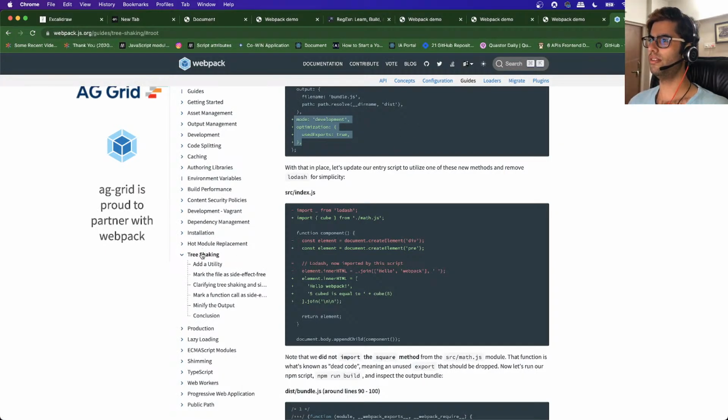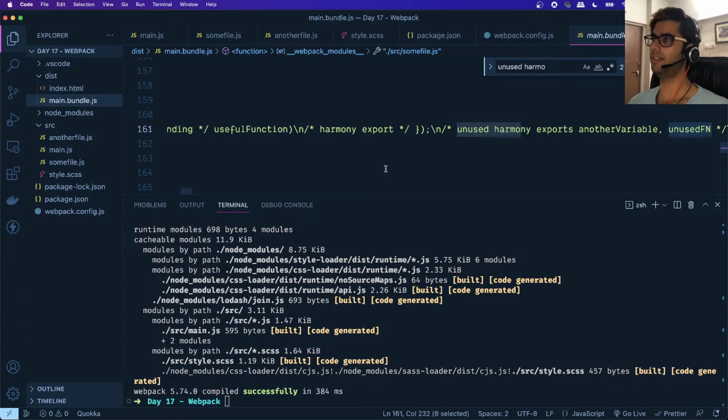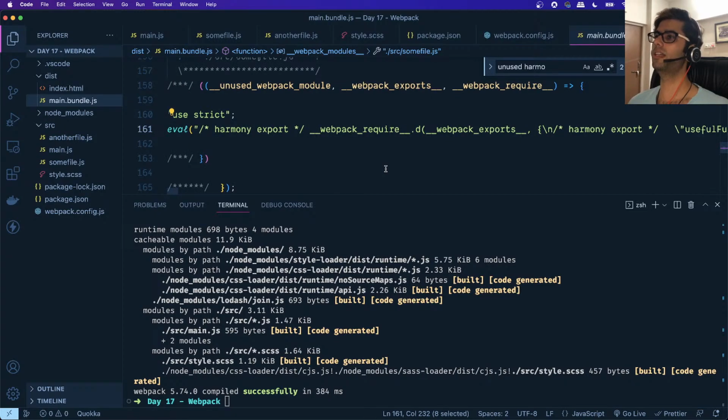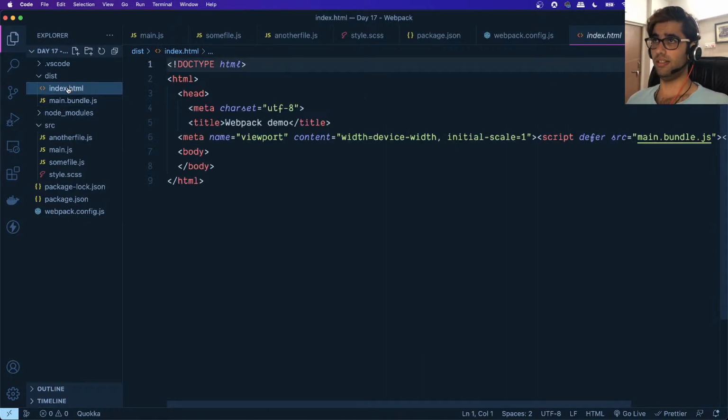You can read more about it over here in the documentation for Webpack, but I just wanted to show you an example of how the size of the bundle can be reduced using tree shaking and the performance of the website can be improved, right? So I think I have covered a decent number of examples and the things that you can do using Webpack.